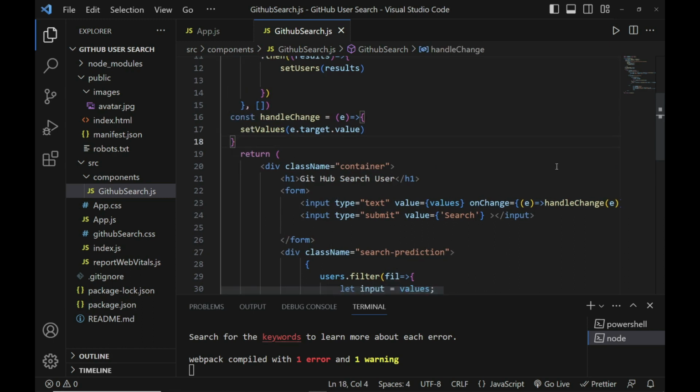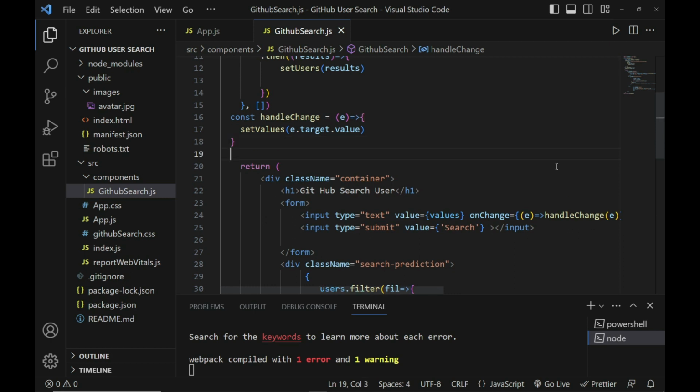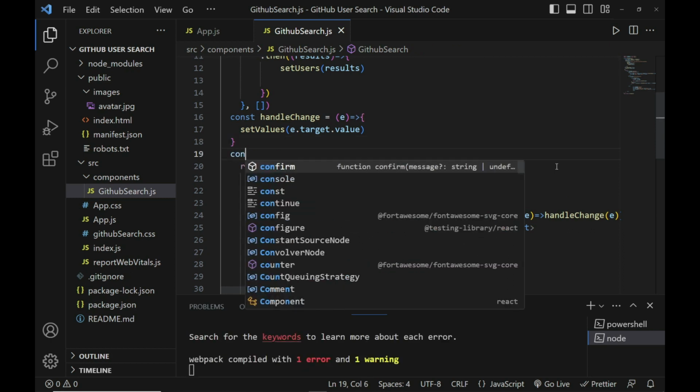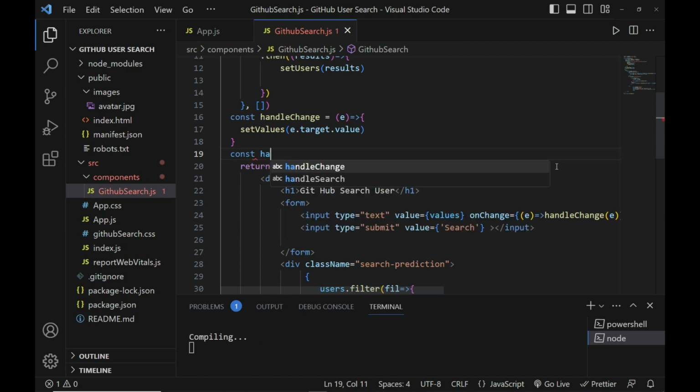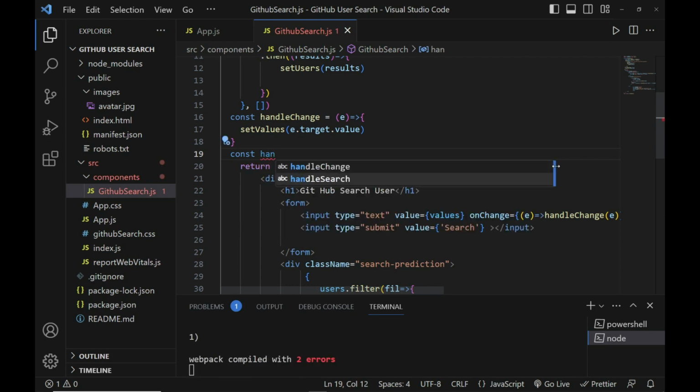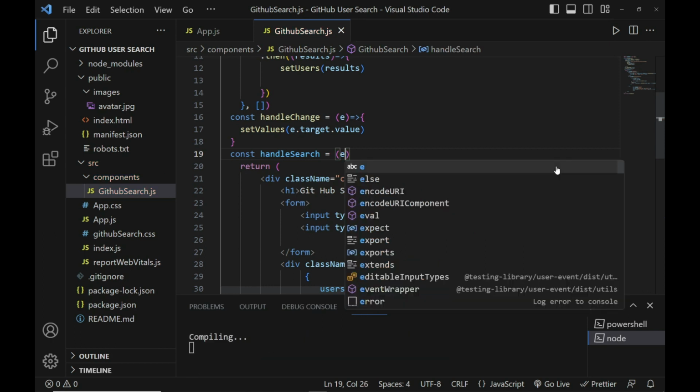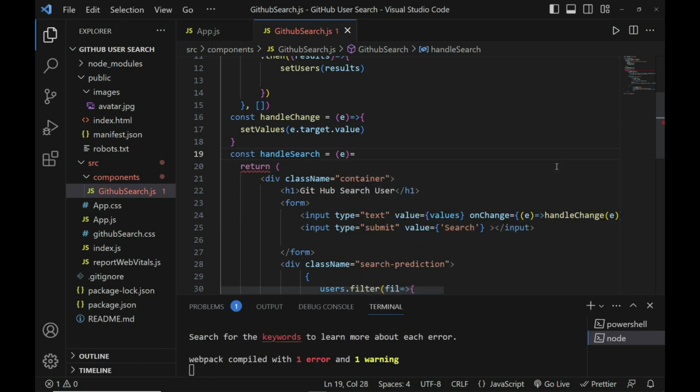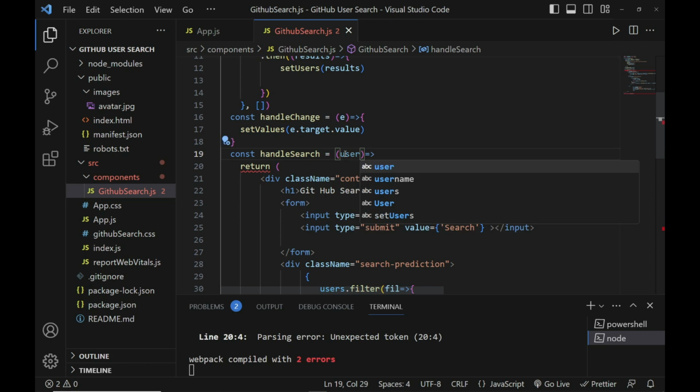Okay, let's create that function. I'm going to call it handle search, and it will also receive that user. Let me just call it user. You can call it anything you want there.